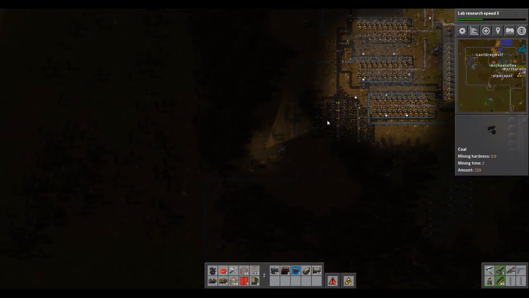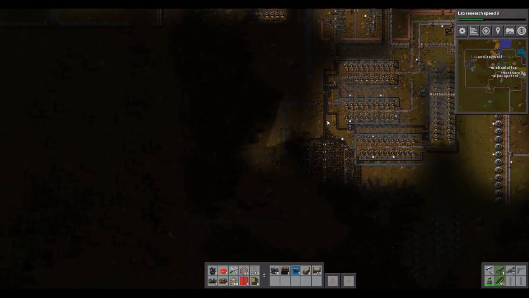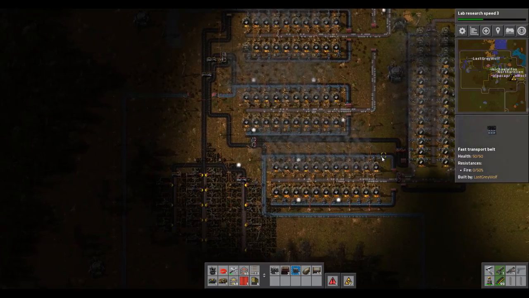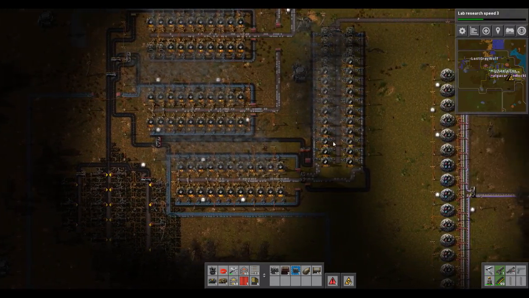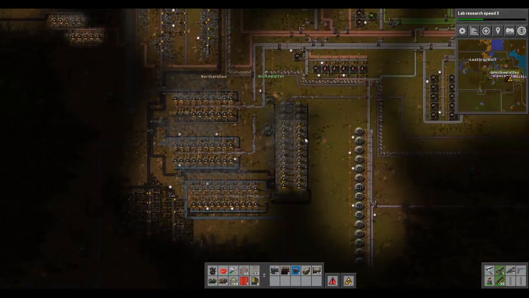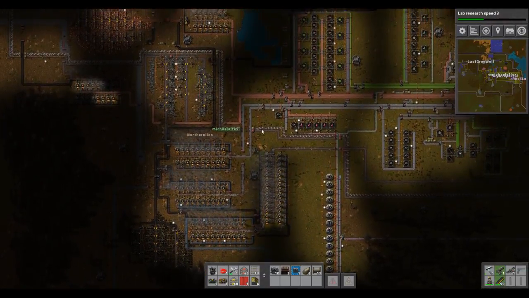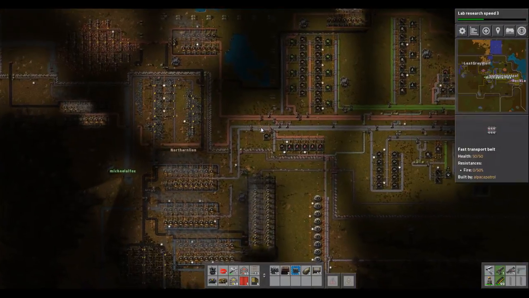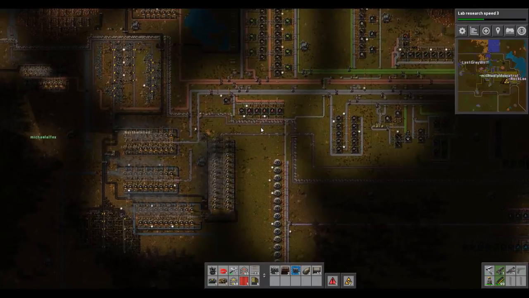Wait, sorry, the red circuits? Red circuits, yeah, they're all getting taken by blue science. Okay. I was just manually putting them into the blue chips. We can just leave them until we need them. We need to crank out more red circuits then? We could use more, yeah, sure. It would be a good idea.